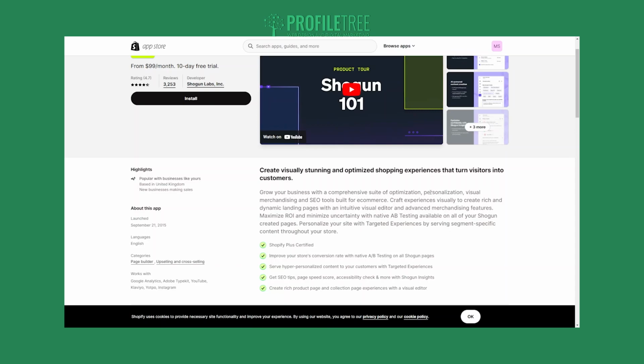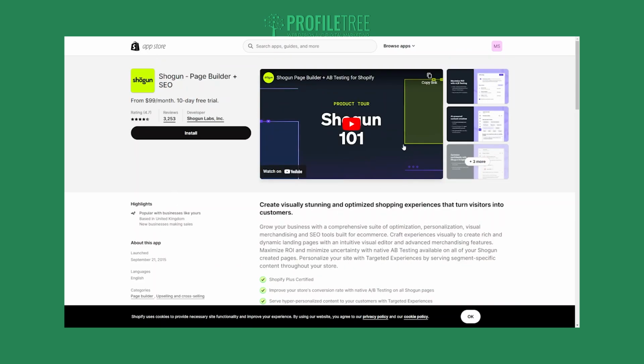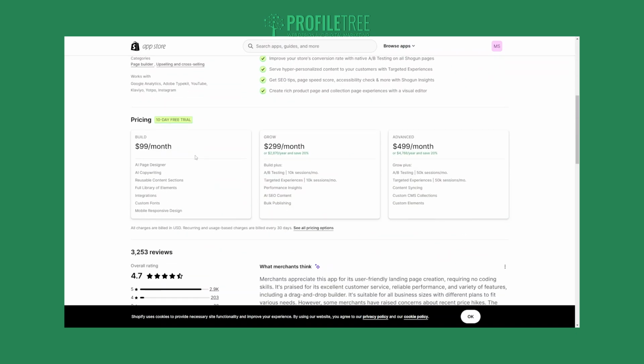They also offer different testing versions of your pages to see which ones convert better. They can personalize your content, and they also have SEO optimization. So with their SEO optimization, you can get insights and suggestions to improve your page's search engine ranking, and you can monitor how your pages are performing and identify areas of improvement. So overall, it's a really powerful app that you can install on your Shopify store. In terms of pricing though, you can see that it's not a free tool. So their plans start from about $99 a month, so it is quite expensive when it comes to Shopify apps.